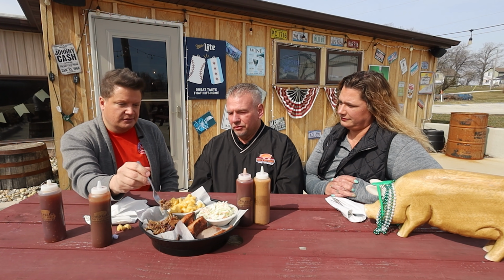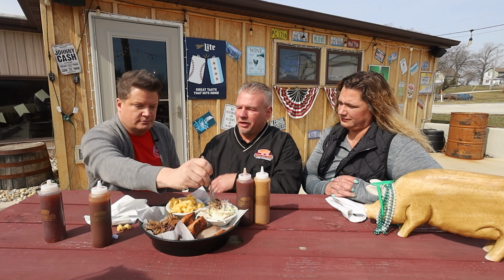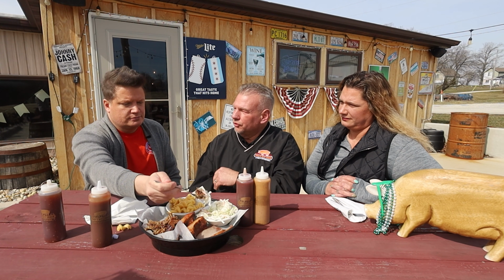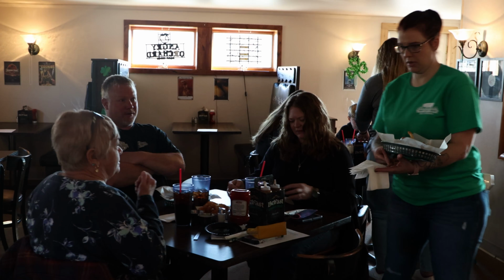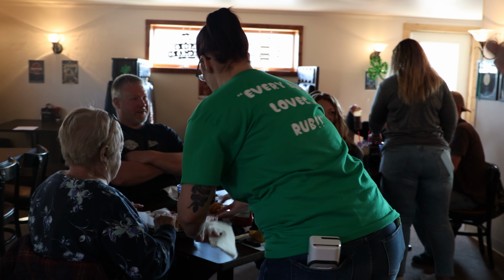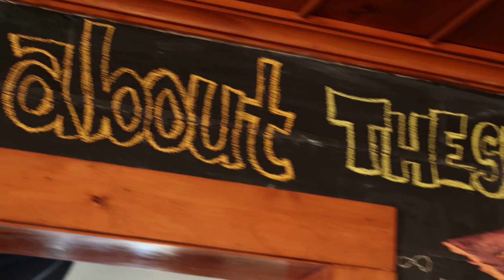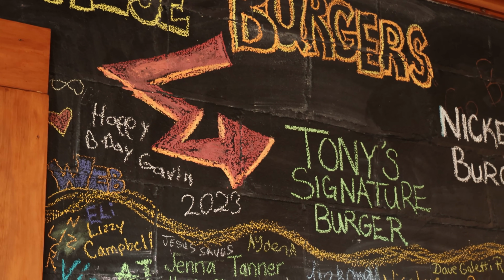Well, it is. And again, I go back to the reference of individual smokers. Every smoker has a hot spot. Every smoker has a cold spot. So when you put certain foods in certain areas, especially if you've been doing it 9 years, you know where you can put stuff. It's like cooking dinner at home in the holidays. You know what everybody likes and where it's supposed to go. You know the ribs go only on the bottom. He definitely doesn't tell me to go put meat on the smoker.